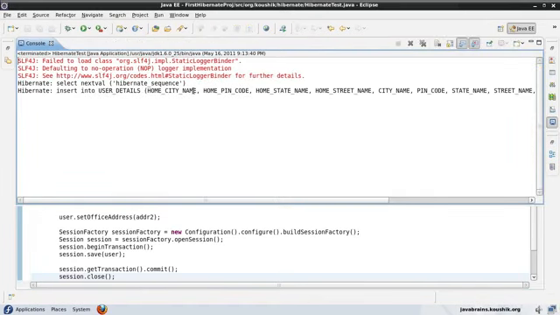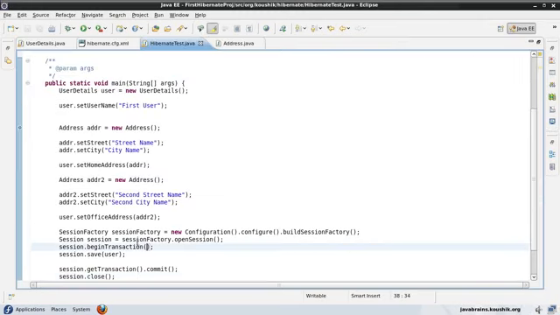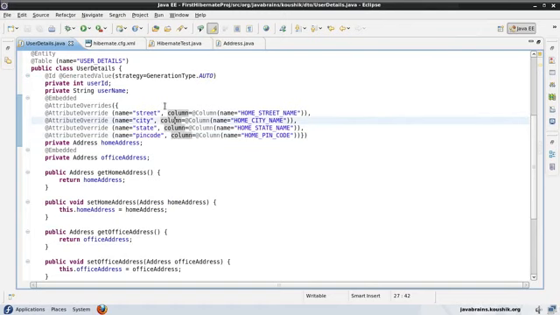There you can see home city name and city name, home pin code and pin code. So pin code, city name are the values that we got because we have specified it inside the embed object. But the home city name, home pin code, home state, home street, these are the ones that we overrode while we were embedding the address object into the user object. Okay, now that this is clear, there's one last thing that I'd like to say.